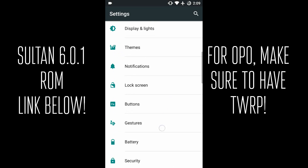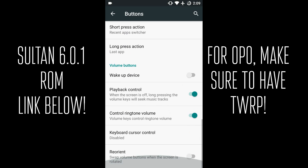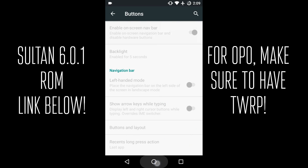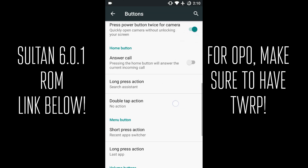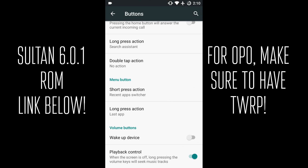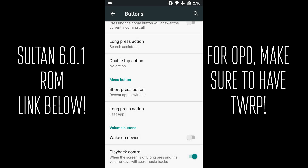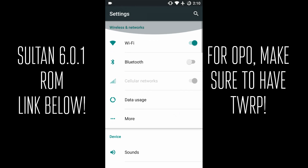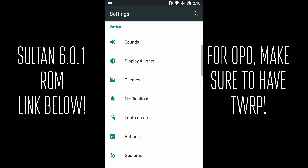It's based off of CyanogenMod so it's got everything Android has and even more customization. For example with the buttons, it's built for the OnePlus One so right now I'm using capacitive buttons, but if I wanted to I could switch to on-screen buttons. In capacitive mode you can change what the buttons do — you can make the menu button do the recent app switcher, or do the built-in menu which no one actually uses. You've also got the CyanogenMod theme engine so you can browse as many themes as you want and change anything on this phone.